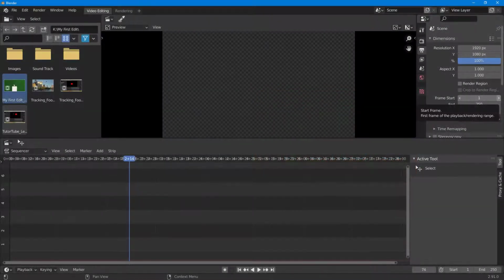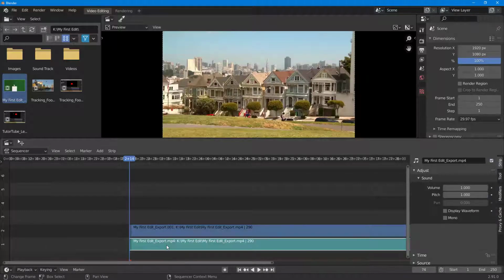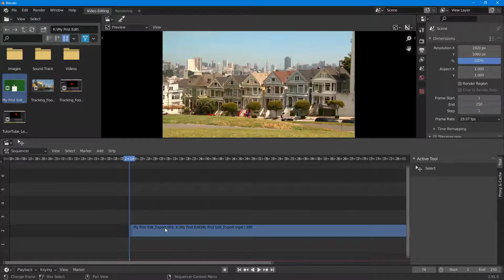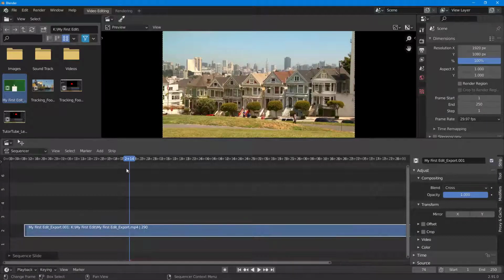So now let's see how we can add in transitions onto video clips inside of video editing mode inside of Blender. So in order to add in transitions, I'm going to bring in video footage first, and then I'm going to delete out the audio layer because I just want to work around with the video. So I want to have multiple clips for this, and in the single footage I do have multiple clips.